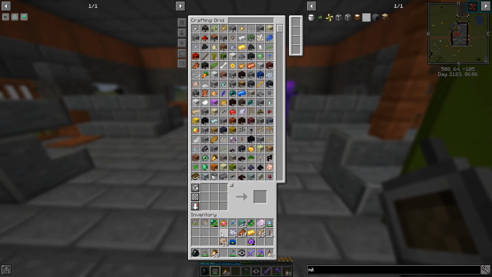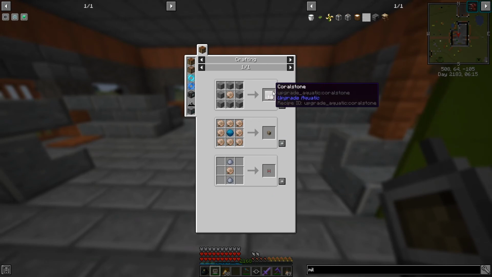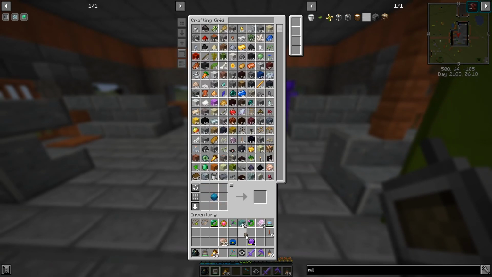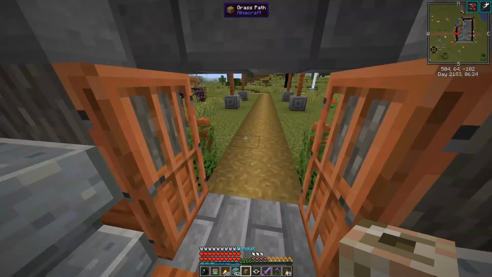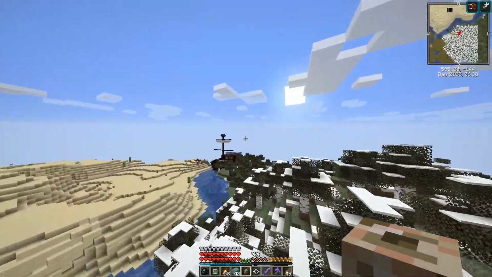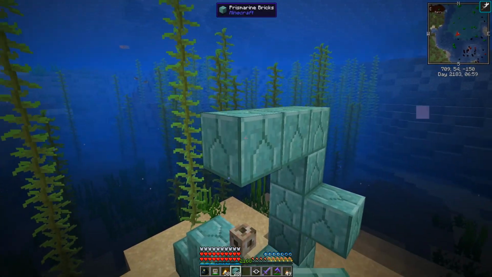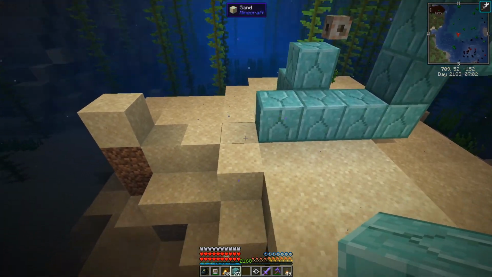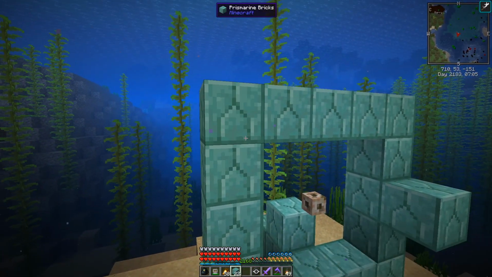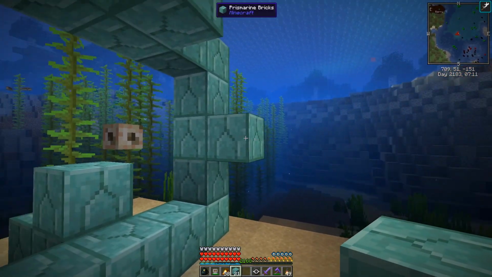So we've got this. Let's see if this here works. So we need a nautilus shell, coral stone. Interesting. One of them, I believe. I don't think I've ever built one of these, but I think I've seen them enough times to get the basic idea. So let's head over to the ocean where I can swim around. So I think I just want to do something like this, and then like so. How far out does that go? I think one more.